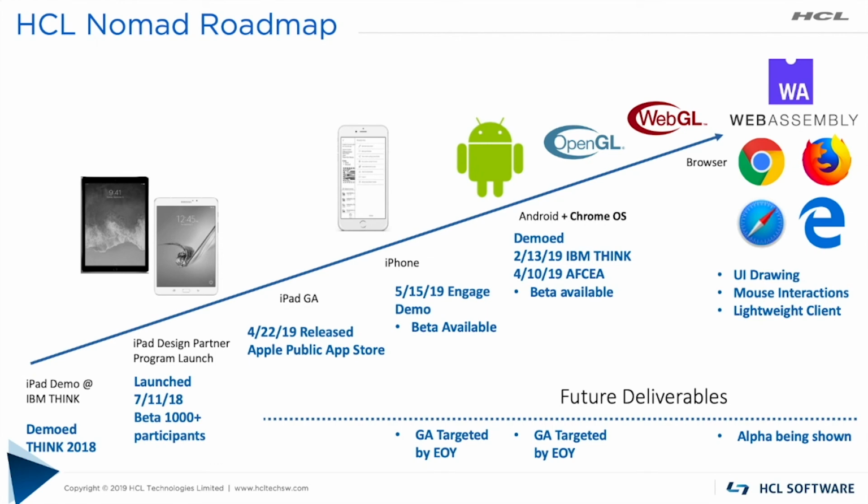It's incredible to think it was only March of 2018 when we demoed the first version of Nomad running on an iPad. And since then, we GA'd and shipped that product earlier this year running on an iPad. And I'm glad to say that we've been running the beta of a version of iPhone and Android that you've just seen, and Chrome OS, for a while now, and we expect to ship that by the end of the year. What's exciting to us is how we continue to further develop that type of capability to be able to run your applications anywhere that you would like.